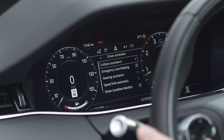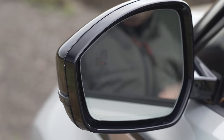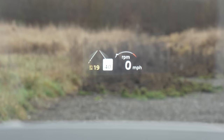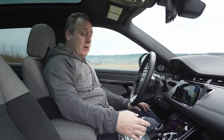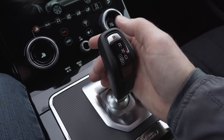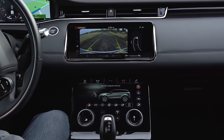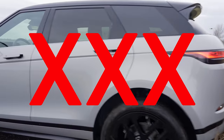This is of course loaded with the latest safety gear: blind spot monitoring, collision mitigation, lane detection, a heads-up display, backup camera, plus a trick rear view display hidden in the rearview mirror. But even with all this tech, it still doesn't support rear auto braking, which is a missed opportunity.